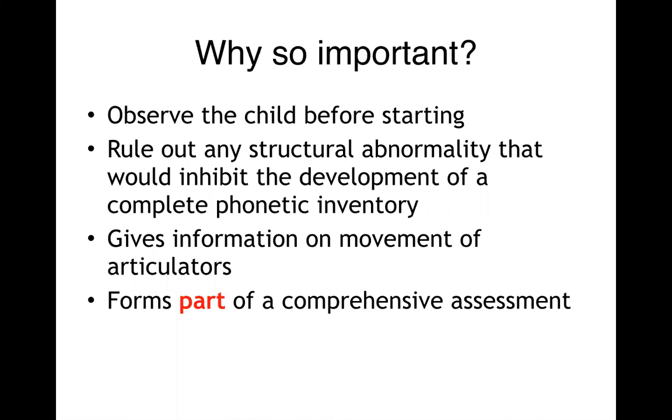Well, it's really, really important that we do observe the child before we actually start doing anything with them. It's really important that we look at them and start to get an impression of what that child is actually looking like. We want to rule out any structural abnormality that would inhibit or prevent the development of a complete phonetic inventory. We also want to do an oral exam because it gives us information on the movement of the articulators, and it really does form part of a comprehensive assessment for a cleft child.